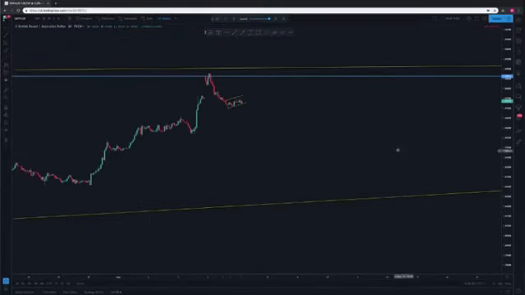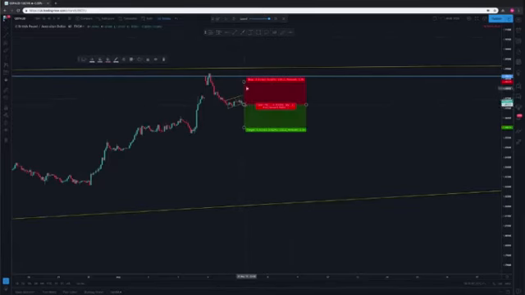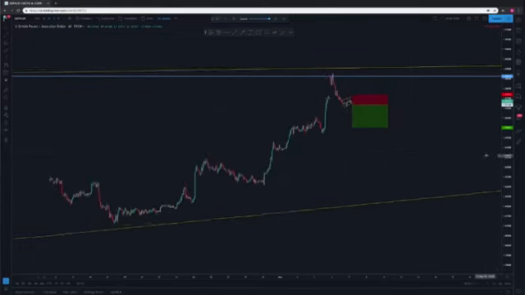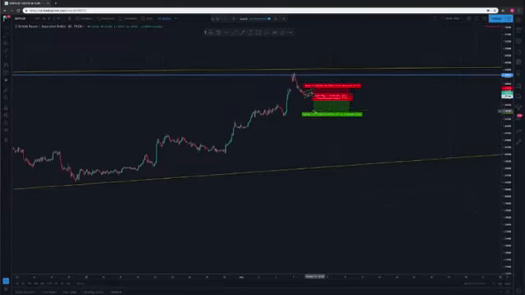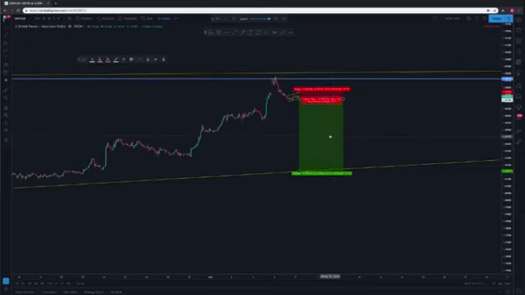Now, waiting for perfection would be for maybe something else, a tiny rejection here. But again, taking a reduced risk entry with the tight flags is always a good sign. If you're taking this probably with a slightly bigger stop, I never really go over 50, very rarely. I'm more towards the lower end of it. But if the higher time frame structure's there, then you're looking at a target of this. It's all relative to the risk to reward, and on the pound pairs, sometimes you do have to have a slightly bigger stop, and that's fine, especially on things like pound CAD, pound Aussie, etc., and pound yen.